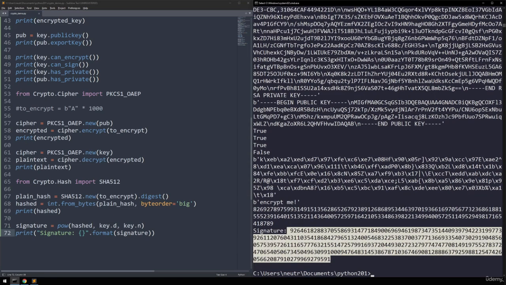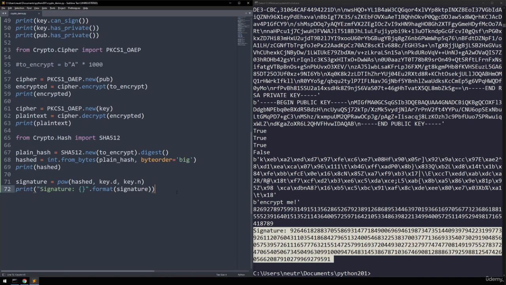And now that we have our signature, we can also verify it by raising the signature to the power e modulo n using the key material from our public key. And once we have done this, we can compare the newly computed hash with the hash we created from the originally signed message. And if these hashes are equal, then we know that we have a valid signature.